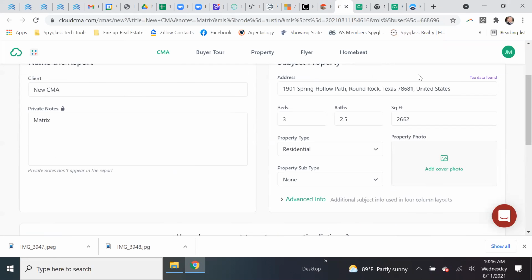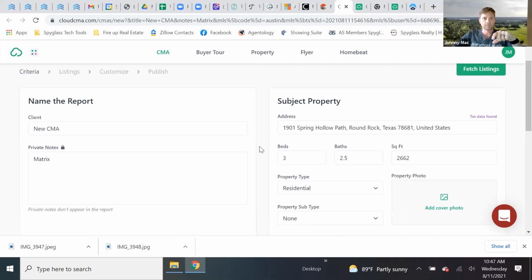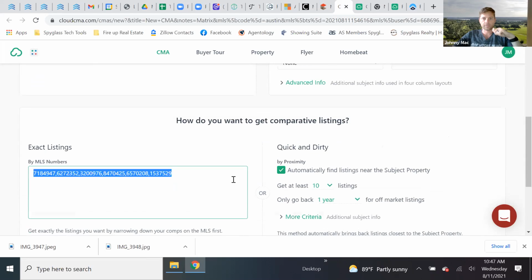This looks like it worked. And if you guys haven't logged in, you have to remember, when you're setting up Cloud CMA, to use your MLS number to set up Cloud CMA for your MLS login. I think that was a hurdle for logging in. Okay, so this is cool.